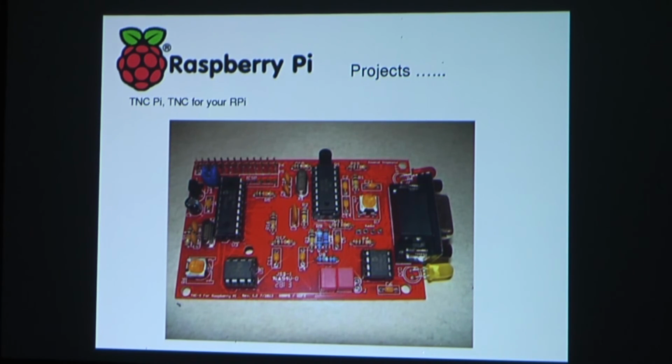TNC Pi. Somebody in the UK came up with a whole KISS TNC for your Raspberry Pi. It connects right on top of your Pi to the GPIO pins. You can either have one of them, or you can have a whole slug of them, because this will run an I2C bus, so you can address them all differently. You can have multiple TNCs running on the Pi.